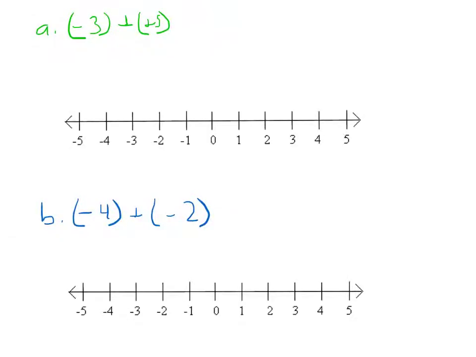In example 2, they ask us to show each addition problem on a number line. So I've got negative 3 in parentheses here plus a positive 5, and that's A. Let's do A here. I start at 0, we'll line up, and I go to a negative 3. Now I go up, and now I need to go plus a positive 5, so 1, 2, 3, 4, 5. I end up here with my arrow, I go down, and I see I'm at a positive 2. So the answer to this is 2.